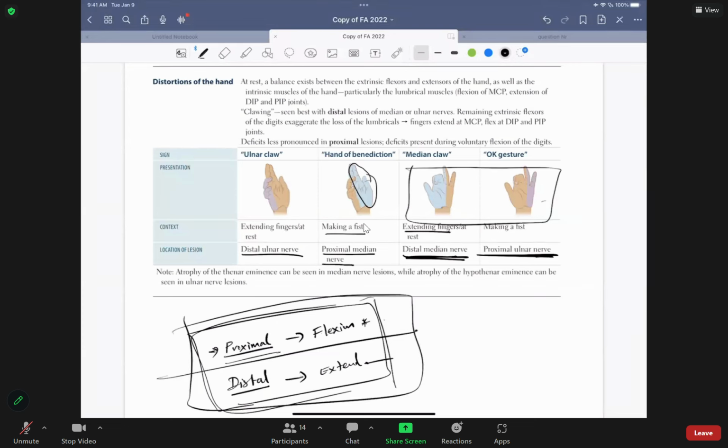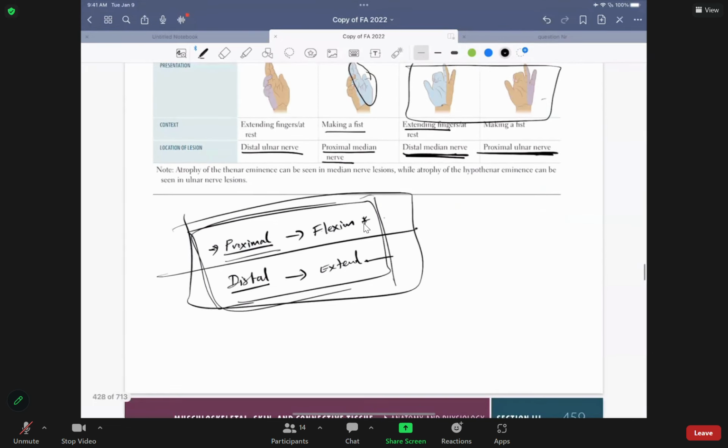Okay, so remember that. How would they ask these types of questions? The same thing I just told you. The patient is trying to make a fist, and he's having difficulty making a fist because the first 3 fingers he's not able to do, or they would even say the ring finger is not working. They would give you enough hint, and you would know what function they are trying to tell you. But most of the time students miss this part: if you have a proximal lesion, no flexion. If you have a distal lesion, no extension. Is that clear, folks? If you know that, you would not miss anything. Any other questions?